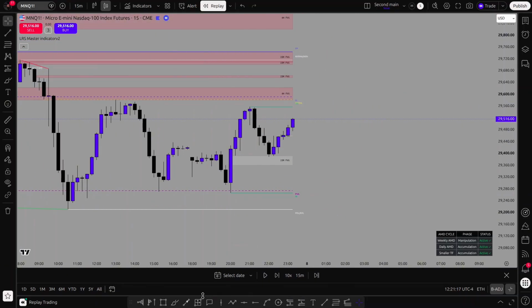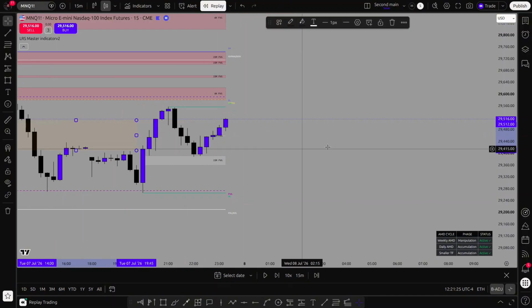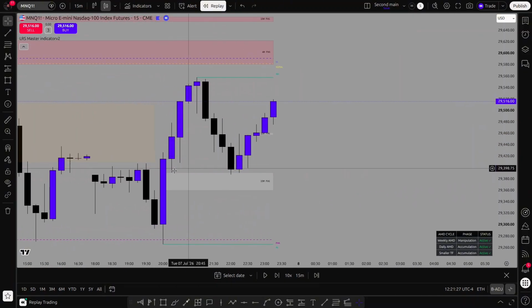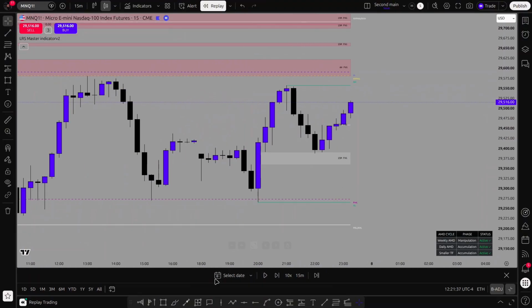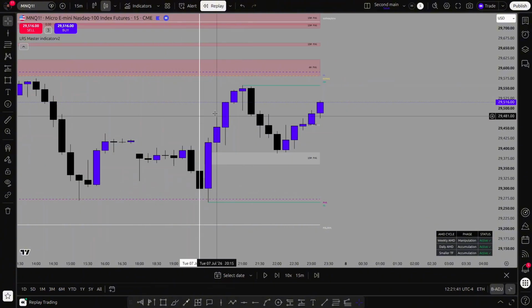Why is that? First, we currently have a double bearish inversion right here, as you can see on the 15-minute, and on top of that, 15-minute fair value gaps are being created on our way up. We have another one right here that was just invalidated. So at this time, the only range that matters to me is anything to the right of these, okay?